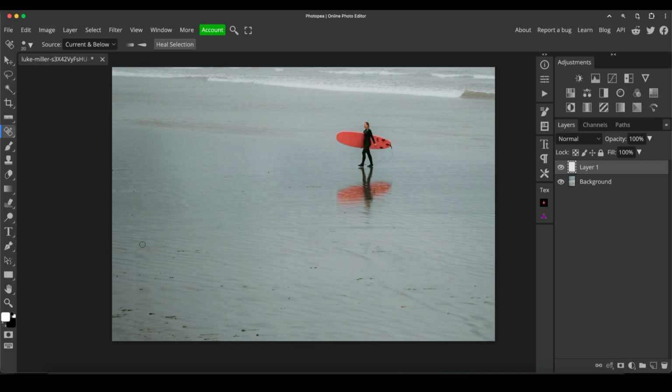It's also good if you're doing some portrait retouching and you've got a lot of tiny little spots, pimples, or little bits of dry skin on the face. You can just go over it with the spot healing brush as it's originally designed for, and just quickly get rid of a load of these.